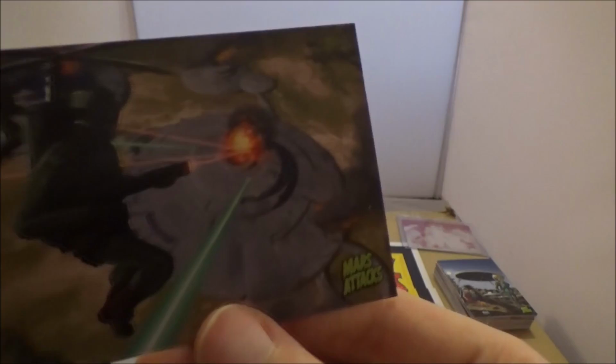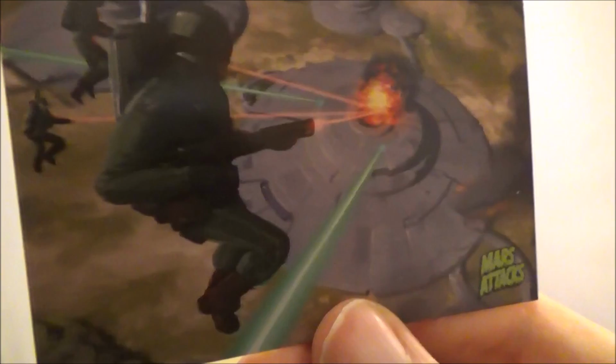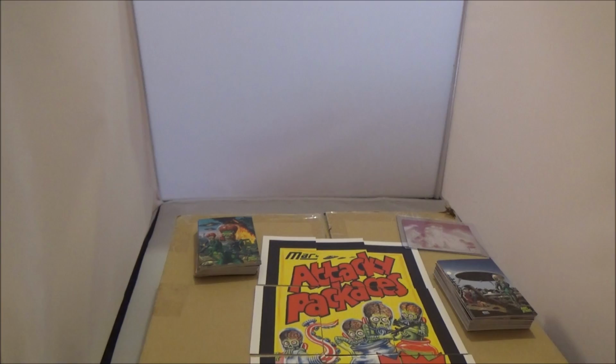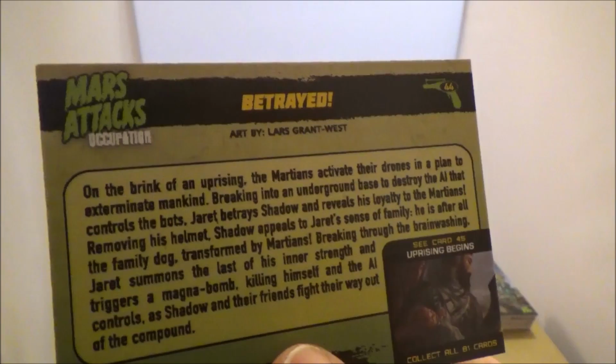Ed Repka torturing the Martian. Cold War, Ed Repka. It's very Ash Williams. Reminds me of the Enterprise D saucer. Kieran Yana, Freedom Fighters. Betrayed by Grant West.